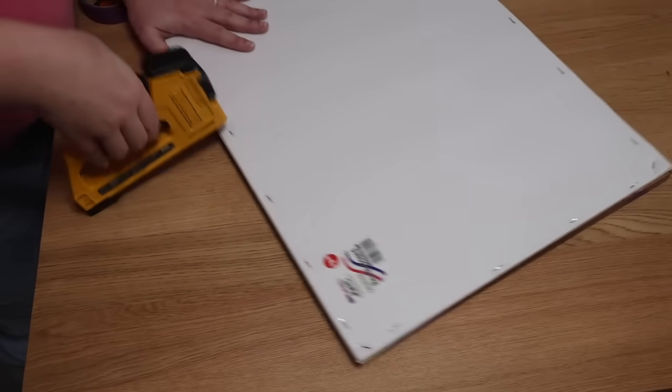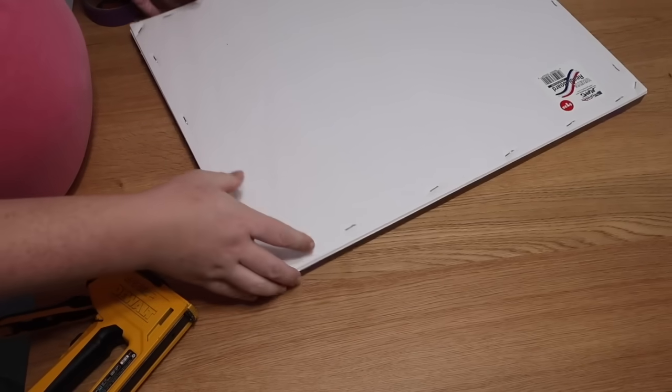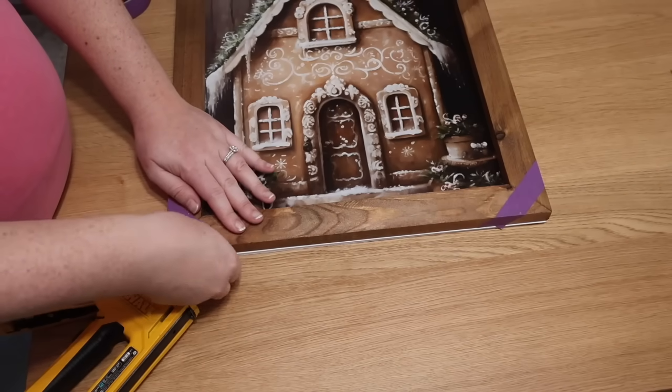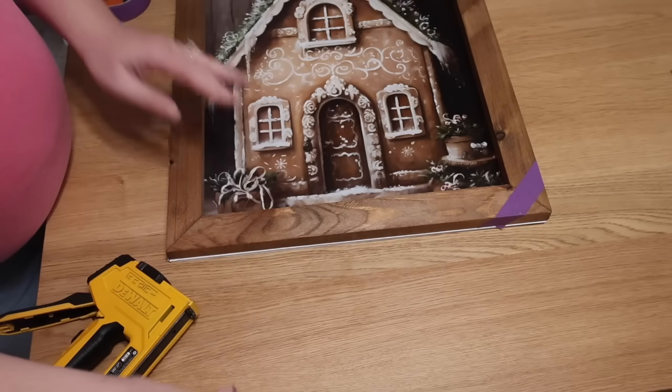I am using 1/2-inch staples here and my DeWalt little hand pump staple gun. Then your last step is to remove your tape if you use that to help hold everything together, and then you are ready to decorate.